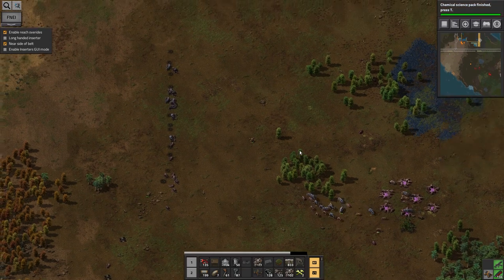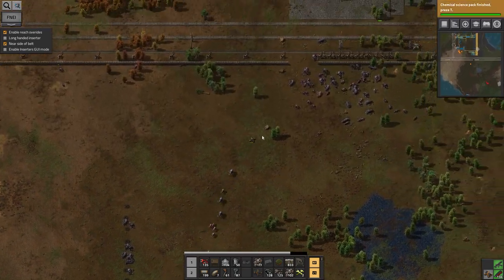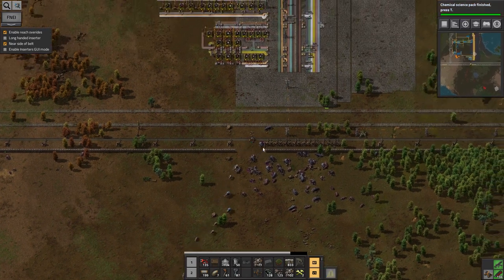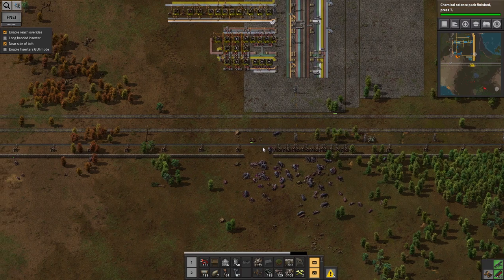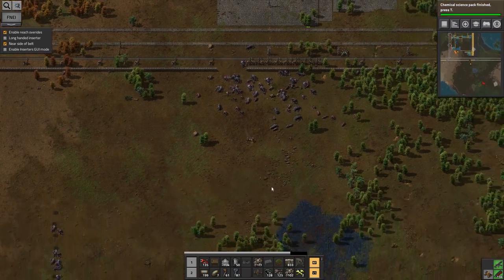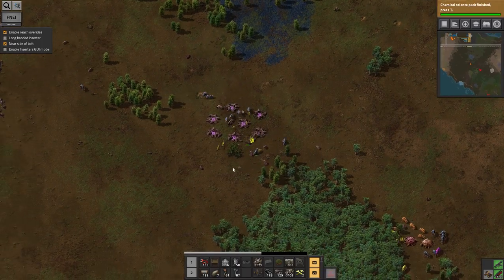There we go, that's all the spawners taken out. So now I just need to try and kite them all up to the defensive line so I can wipe them all out. And it's almost job done, just clearing up a few stragglers, and I think there's a worm left in there as well. Yes, there's a worm. Only one. Ah, and a rock. No, not again.